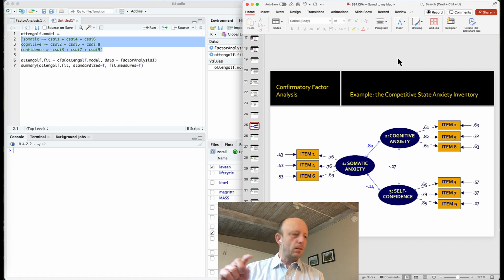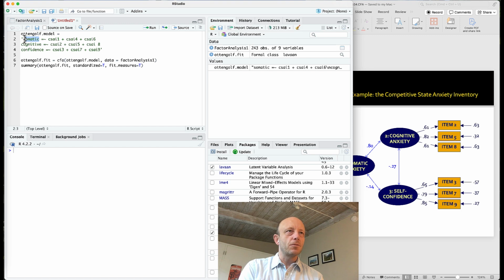And then, to specify a factor, instead of, like for regression, we just used a tilde, like the capital character next to the 1 on your keyboard, the squiggly line, the tilde. Now we have equals tilde to designate the fact that these variables are composing factors. They're not going into regressions. So for example, the somatic, you can call this whatever you want for the first factor. You can call it factor 1 if you want to keep it simple.